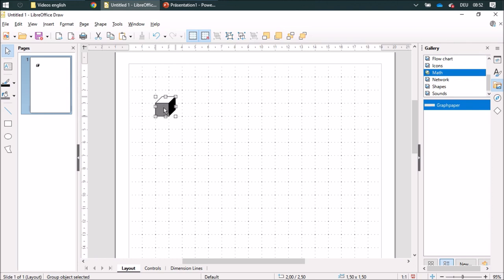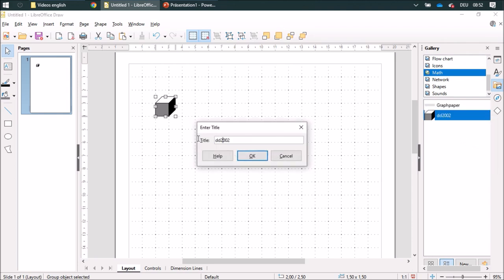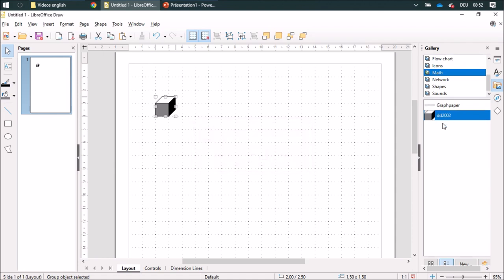Hold for 2 seconds, now the arrow changes, and now I can draw it in here, and title would be cube. Sometimes it doesn't change. Whenever you close the program and open it again, it will be named cube then. So this seems to be a programming error or bug.